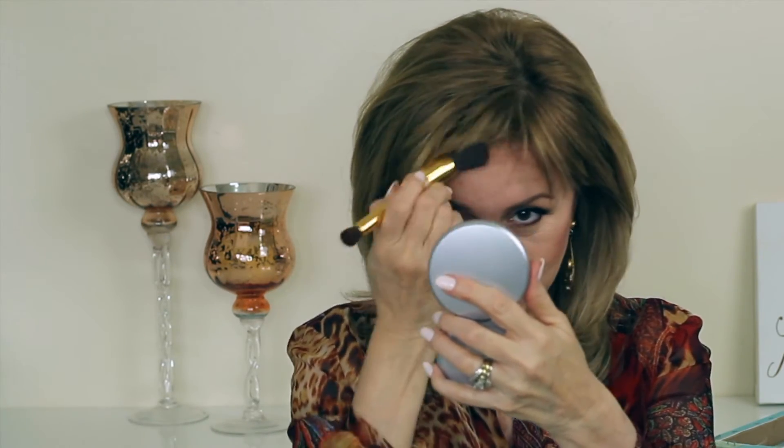I'm going to go in on that contour area and just push it in, then go in on the other side. All of this will be blended — it looks a little intense now — and then I'll do the same on this side. With what's left I come in here and bring it under my jawline. All it does is help to define the shape of your face: it slims it down and illuminates the cheekbones.